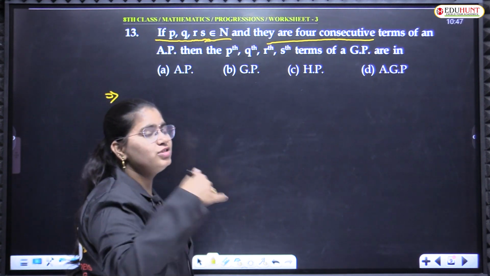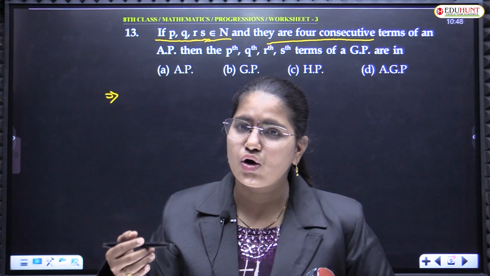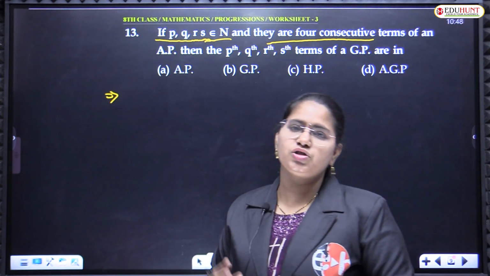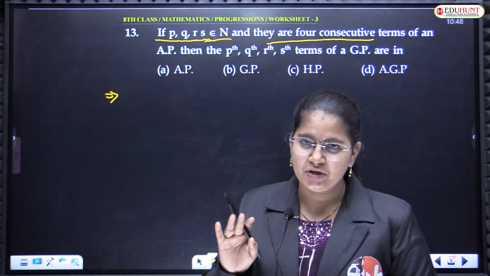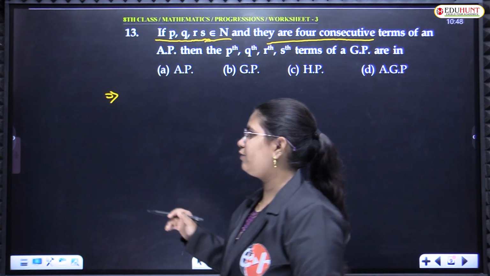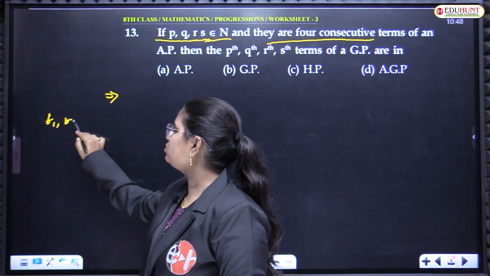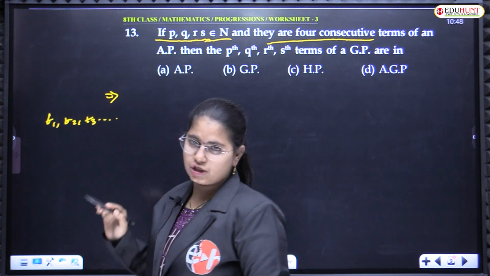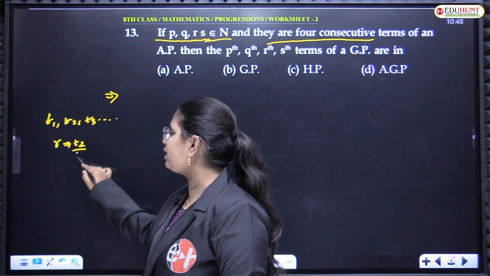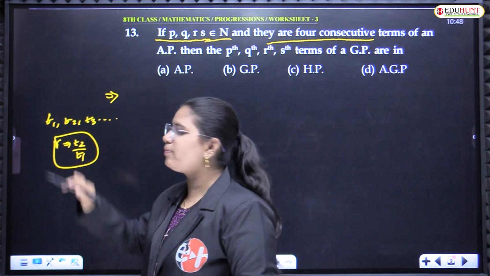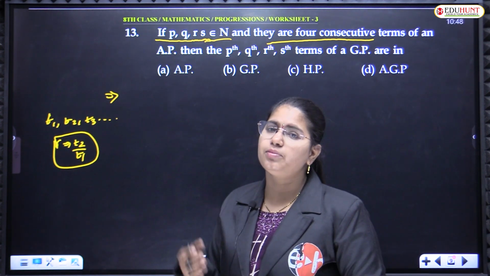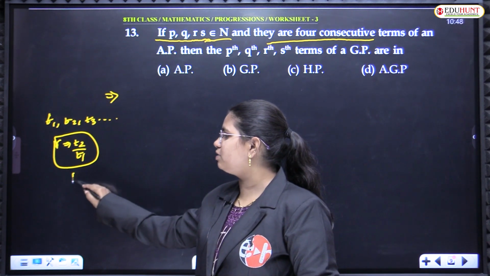Pth term in a GP. So let us recall the information of a GP. How do you define a GP? Whenever you have a common ratio, correct. You have a common ratio between its first and second terms. For example, if T1, T2, T3 are said to be in GP, then the common ratio R is equal to T2 upon T1.